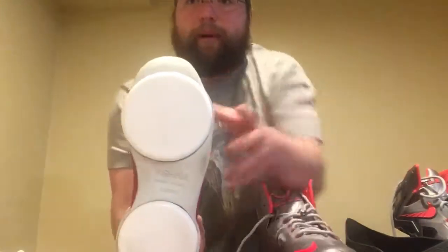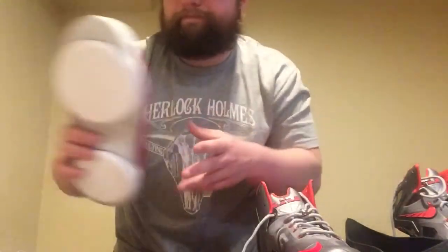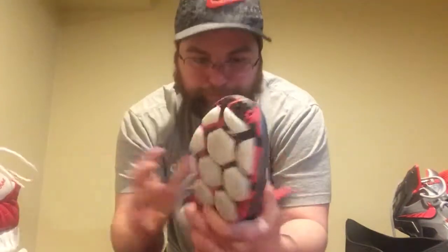My consistency went up, the weight of my stone was stronger, and my consistency was perfect. The balance on these was great. Traditional shoes overcompensate by making the edges rounder for more surface area so you're not rocking back and forth, but with these, when I lined them up with how the shoe was designed, it was seamless. I went on ice with no worries at all besides these being a little more slick than the previous ones.